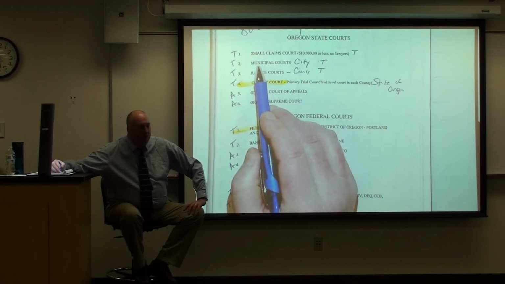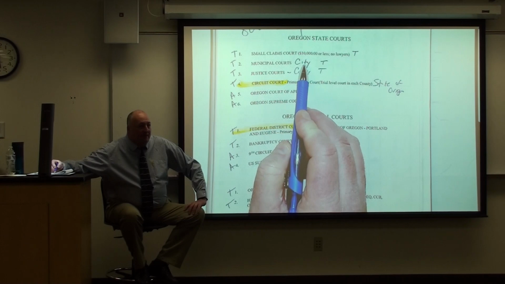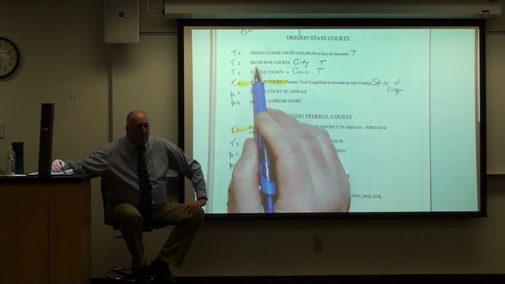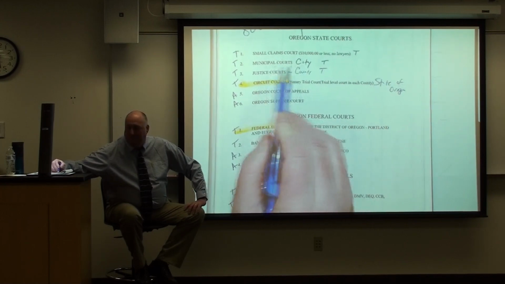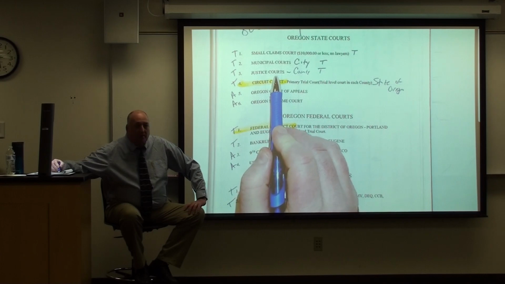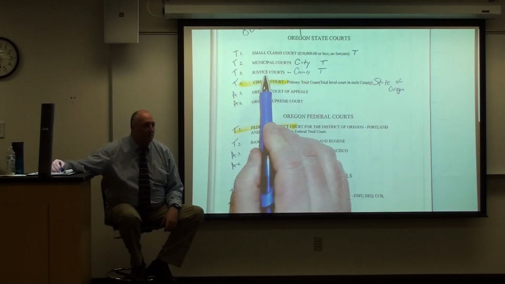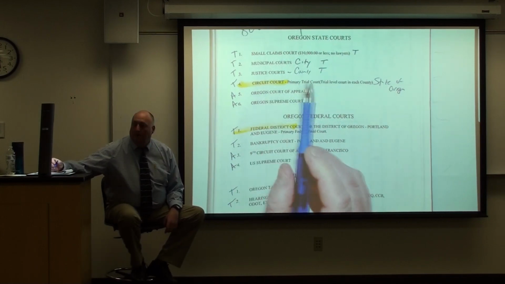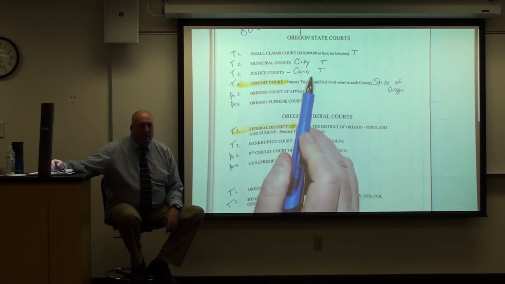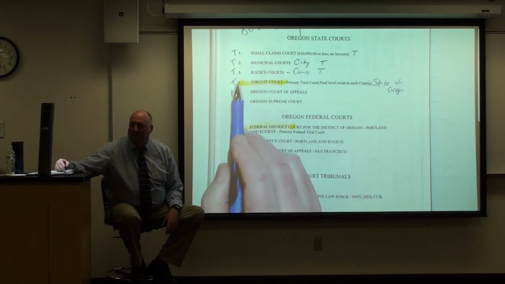All right, next we have what's called a municipal court, a city court. So in Monmouth, for example, we have Monmouth Municipal Court. Some of you may have been there. You got a ticket or something here in Monmouth. Or you had a party and the noise was too loud, right? Nuisance violation. They ticket those all the time. We have county courts, which sometimes are called a justice court. These are operated by a county, like in Marion County. We don't have one in Polk County, but Marion County has a justice court in Woodburn and Stayton, and they deal with county law. So city law, county law. So zoning, animals at large, speeding and traffic tickets at the county level. And that's a trial court as well.